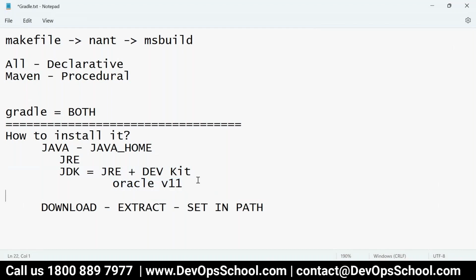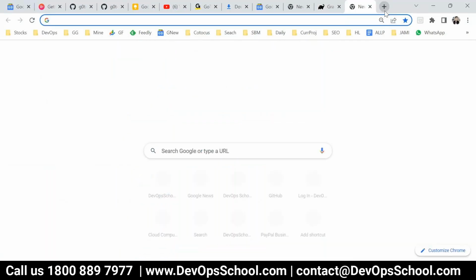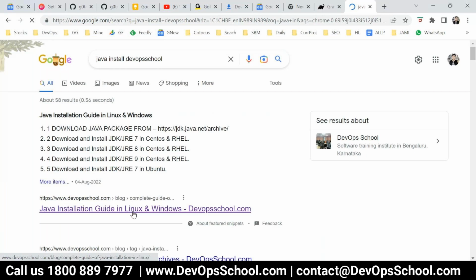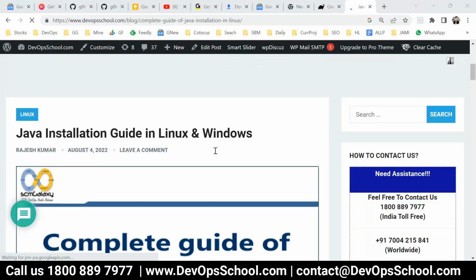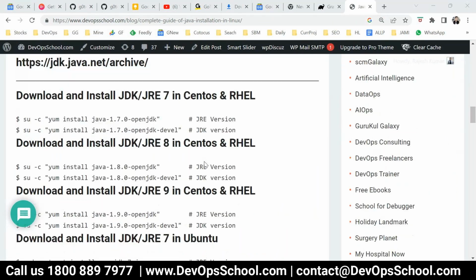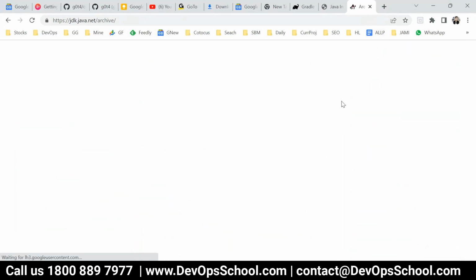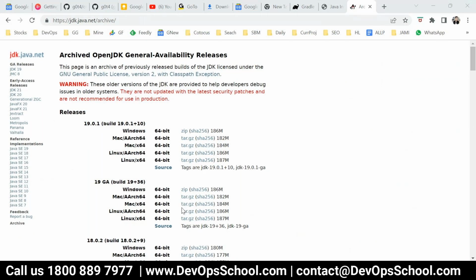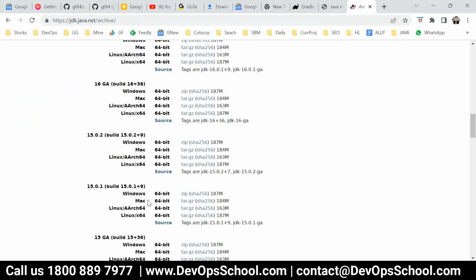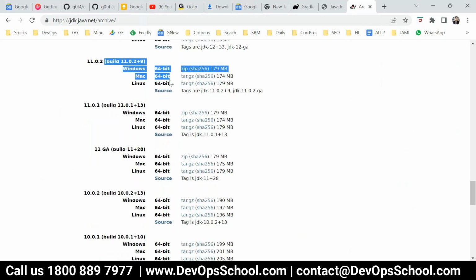So my favorite place, which I will show you, is Java install DevOps code, and I'll go to this website. Here all these Java packages I have documented, and my favorite place is this one. So what exactly you will find? Here you will find the Java version which is openly available for everyone without any license agreement. See that here. You can download for Windows, Mac, Linux, and all stuff like that. ARM or AMD, all these architectures you can download. So I need 11, right? So here you have this one. See. So get it from here. It was just 150 MB plus or something. So saving time. So this is what I have done. Got it?